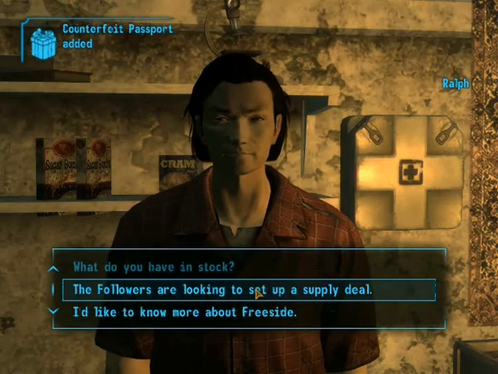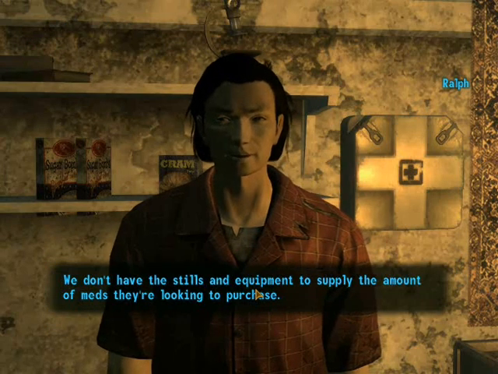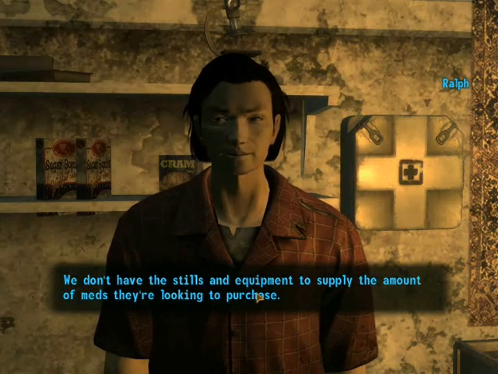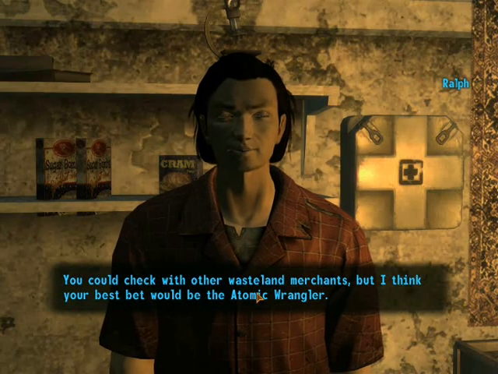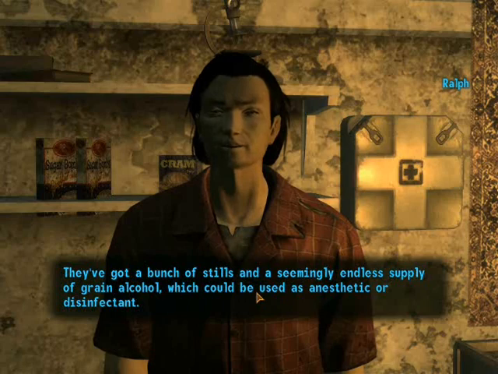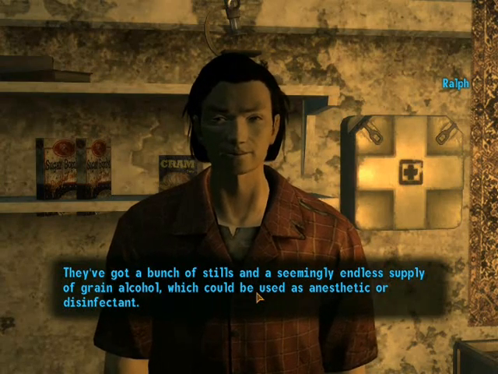Thank you. The followers are looking to set up a supply deal. We don't have the stills and equipment to supply the amount of meds they're looking to purchase. You could check with other wasteland merchants, but I think your best bet would be the Atomic Wrangler. Where's that? It's got a bunch of stills and a seemingly endless supply of grain alcohol, which could be used as anesthetic or disinfectant.